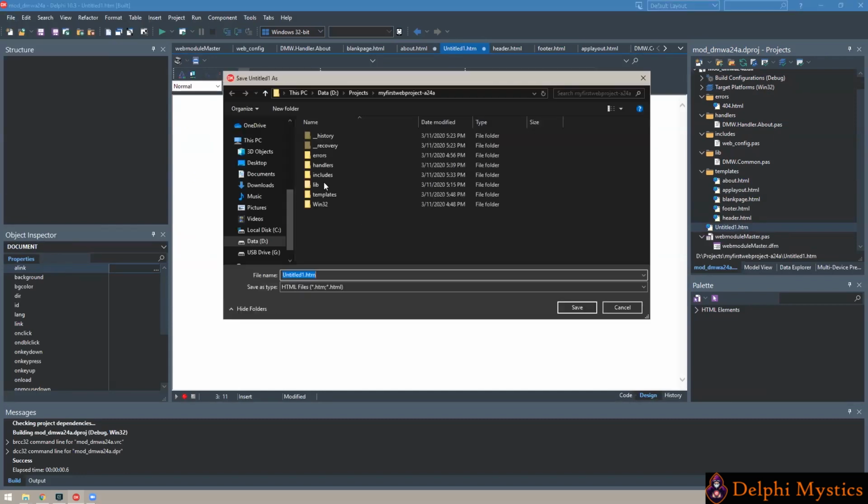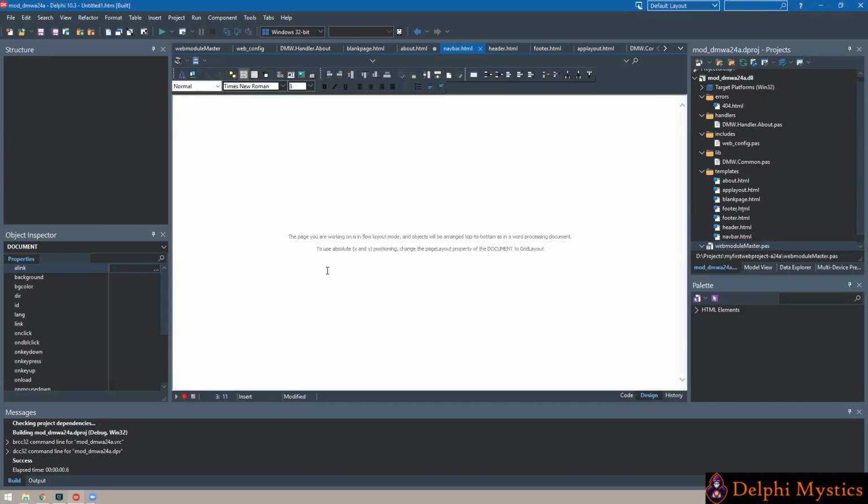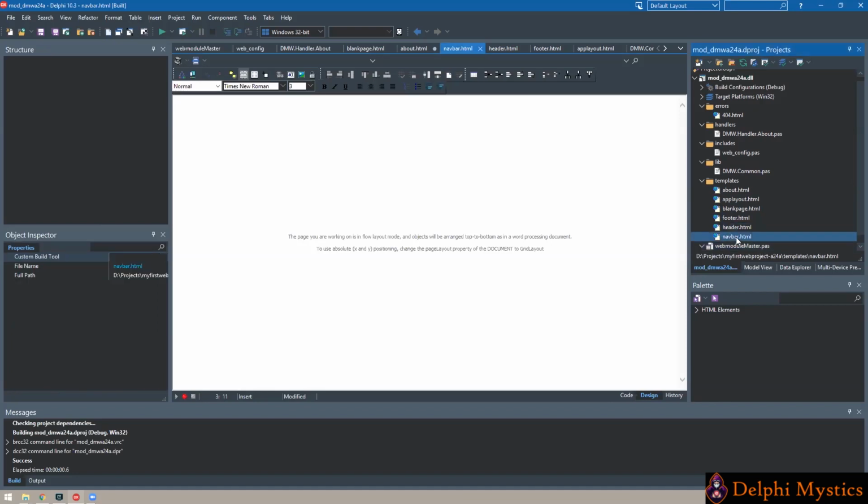Save as template. All right, we're going into navbar. That's what we're going. And I would normally put these in their own folder, maybe even create a layouts folder and stuff like that. I'm just doing this for a demo, guys. Don't take it too seriously. Structure your code in a way that makes sense and is clear and concise, easy to read.